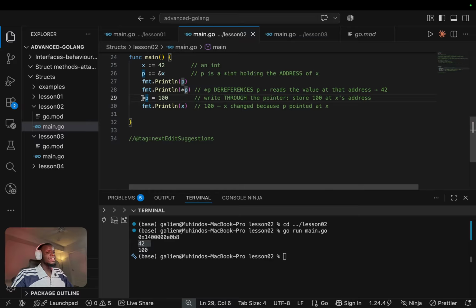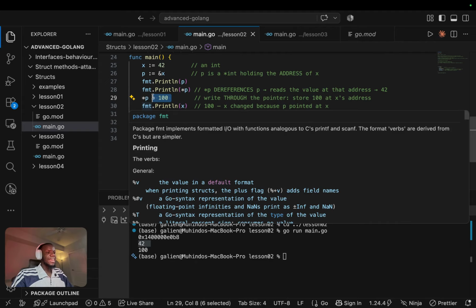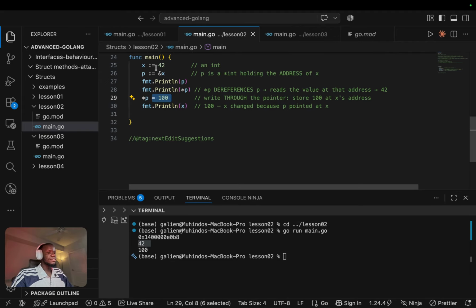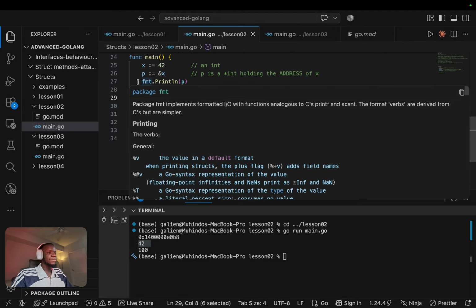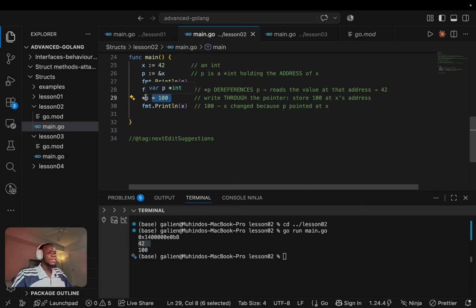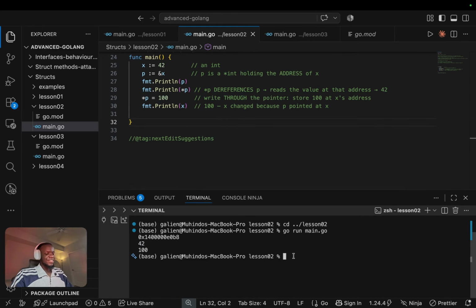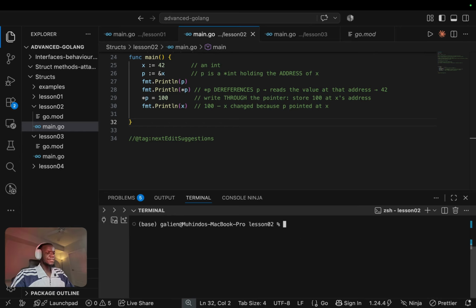We are updating the value at this pointer, and we are going to get 100 on it, which means x is going to be updated. Because as you know very well, this is a pointer to x, and it's actually the address. So the value at that address must be updated to 100. Let's run that, and the last value should be 100.